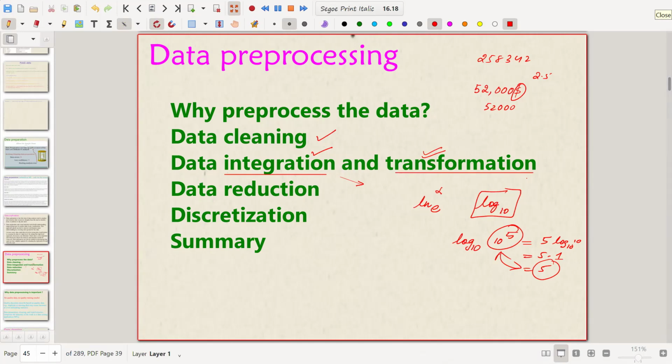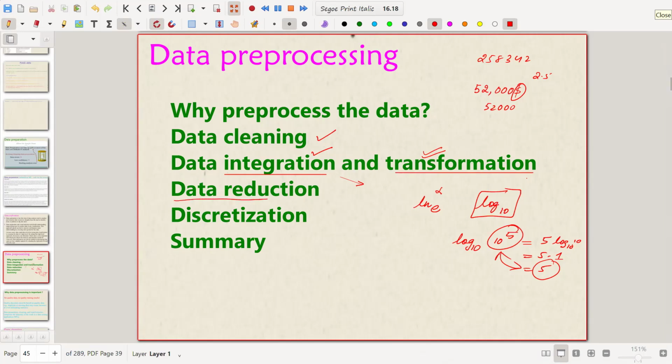That's how you are scaling your data. Sometimes you need scaling of your data set also. There are many types of normalizations to perform to make your data transformation, like min-max normalization and z-score normalization, that we will learn maybe in the next lecture. But these are the kind of things.